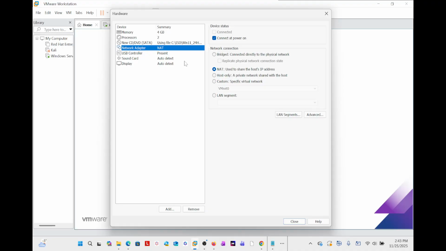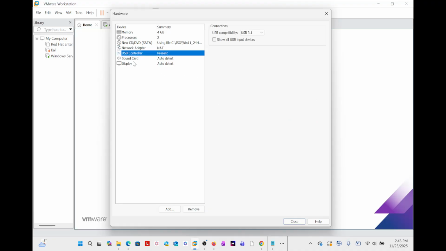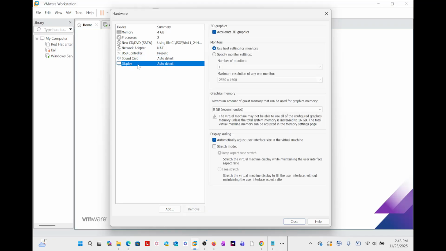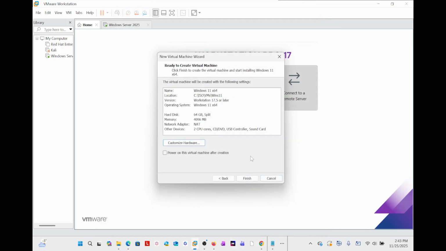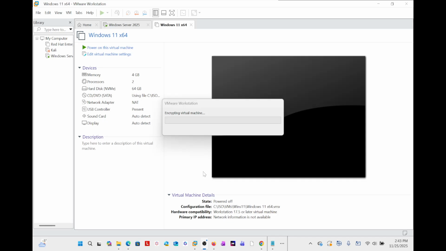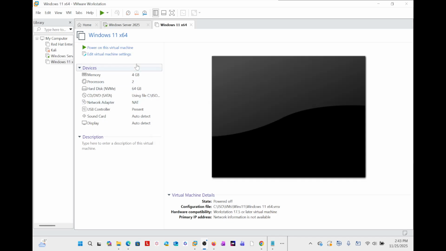You could put it on NAT if you want. Sound, everything, check the display also. Everything looks okay, then you close and you say finish, creating the disk. Yeah, finished. And is it okay? Encryption has taken place. That was so fast.